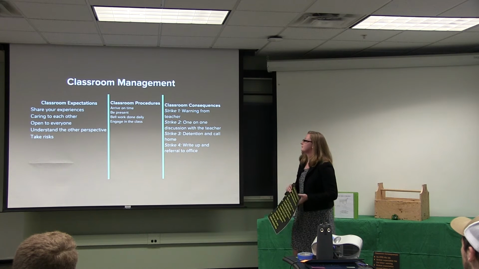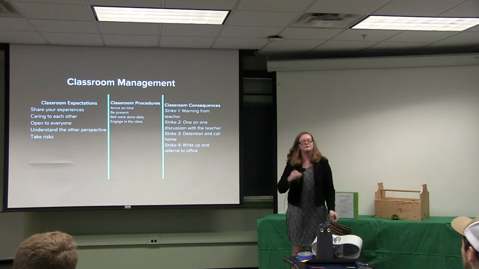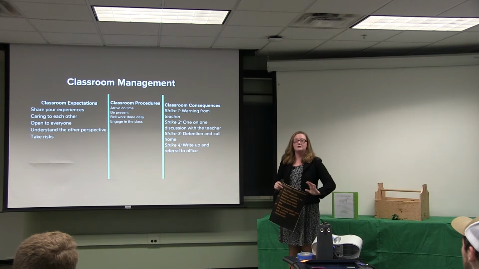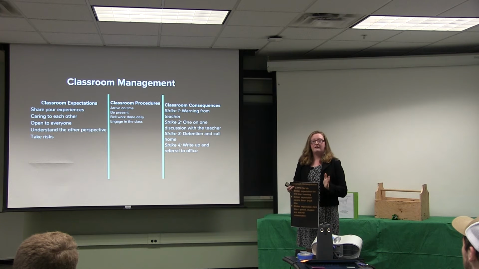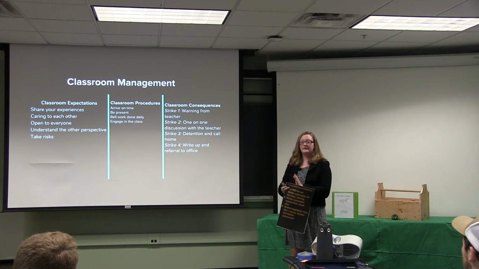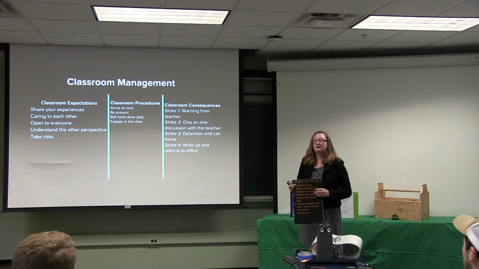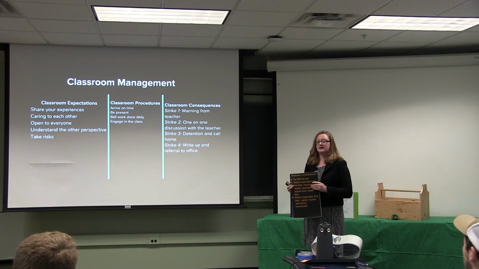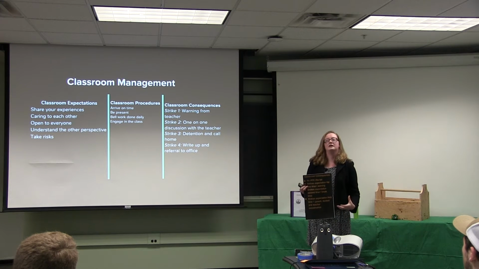Classroom consequences is something that I definitely struggle with because I really want to see the why of why something's going wrong in my classroom, and I have a really hard time finding that balance between being the friendly teacher and being the one that needs to sometimes put down the hammer. So most of my classroom consequences have to deal with getting to know my students and getting to know the why of what's going on in their lives.